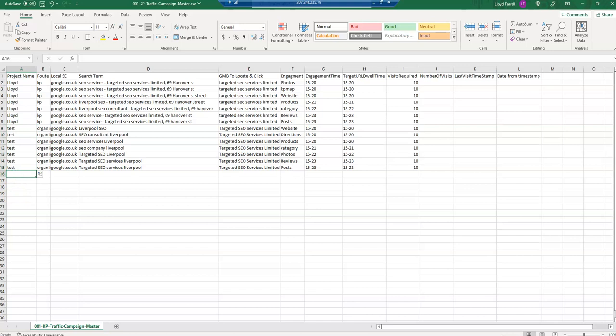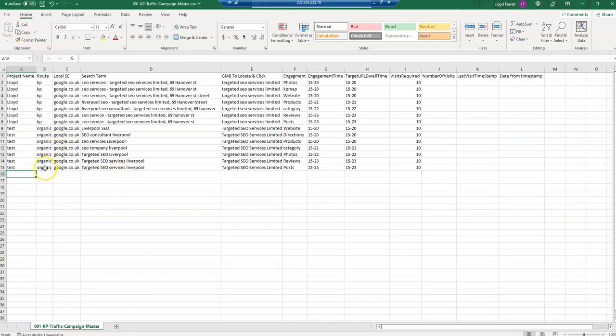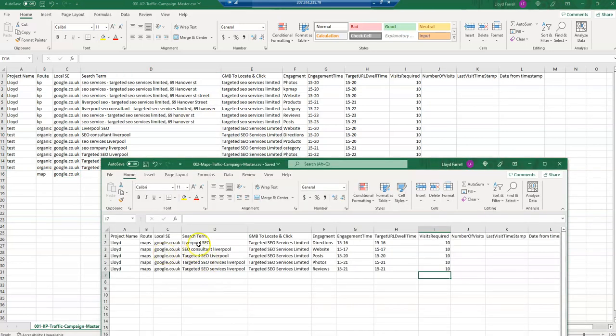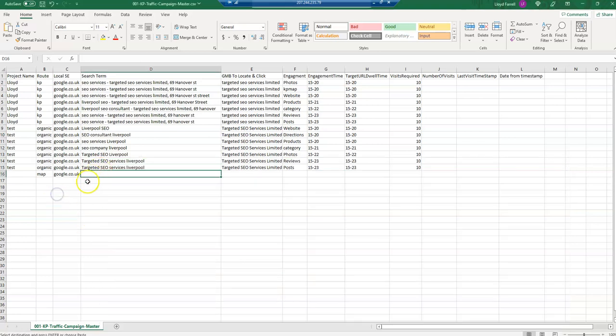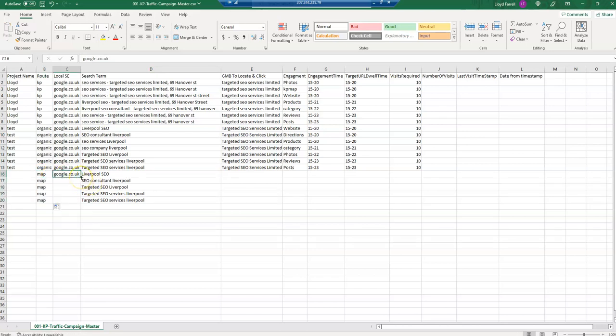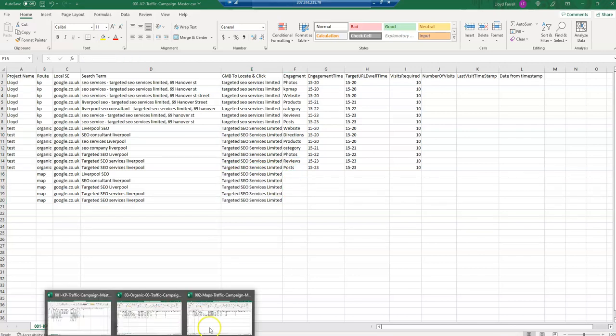And the same will apply for the map route. Once I've fully tested all the engagements within the map route, we'll then be able to add in a map route using google.co.uk, and then again what you can do is simply select your search term or enter in your search terms. Make sure you've got a map route and a local search engine targeting the GMB that you're targeting, and then enter in the engagement type.